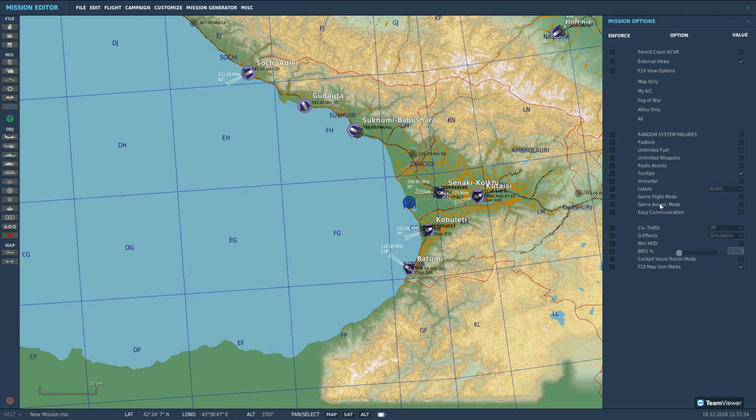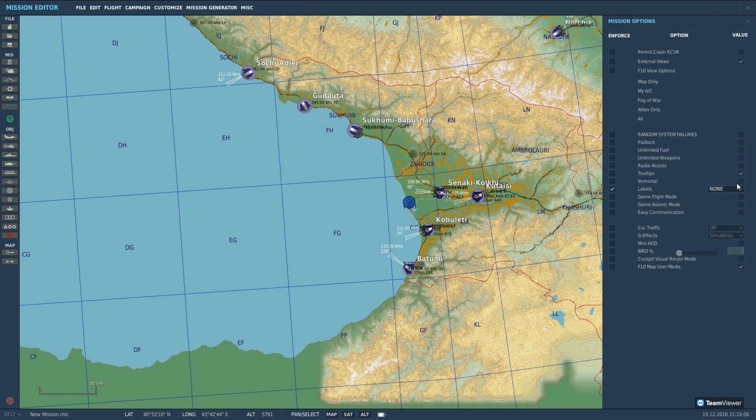So what you're going to do is go into the first column over here, enforce, which means that this setting is going to overwrite whichever setting the player has set themselves. So I just checked enforce labels, and then I go into the value for labels, which is none. So it's going to enforce labels to none for each and every player playing this mission.